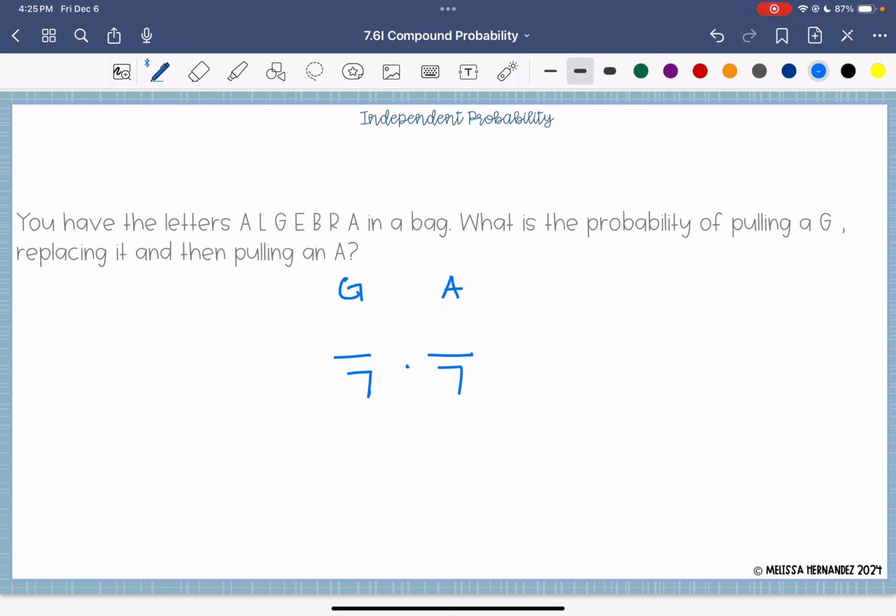Well, you got to look, how many G's are there? There's just 1. How many A's? There is 2. So you just multiply straight across like you've been taught, 2 over 49. That's the probability. Now, you could have to convert it to a decimal or convert to a percent, depending on what your teacher wants you to do. 2 out of 49, it works for me. All right, so let's go to the next one.